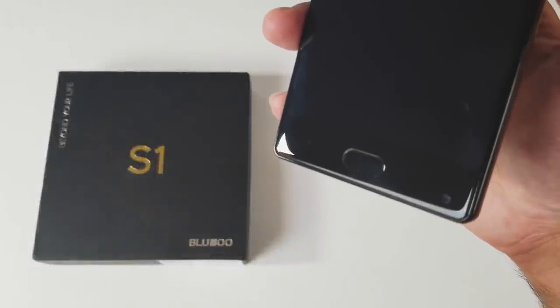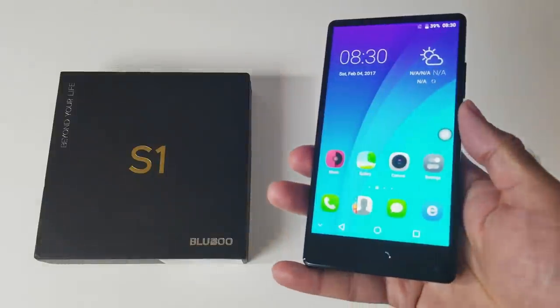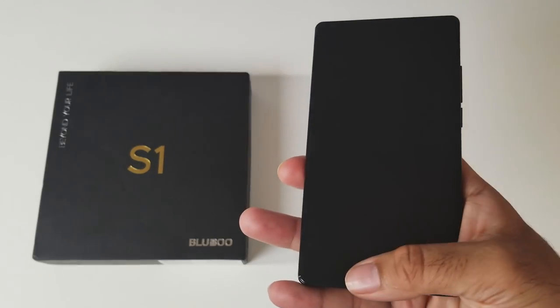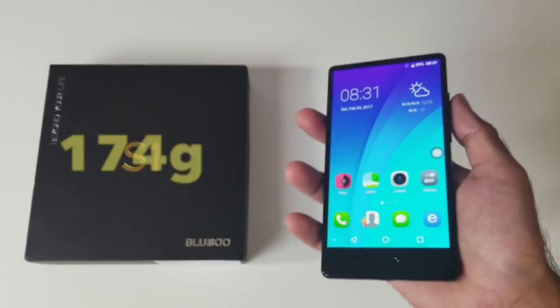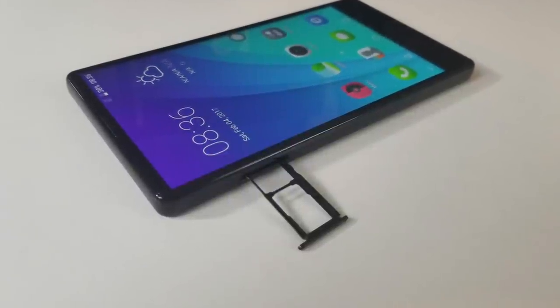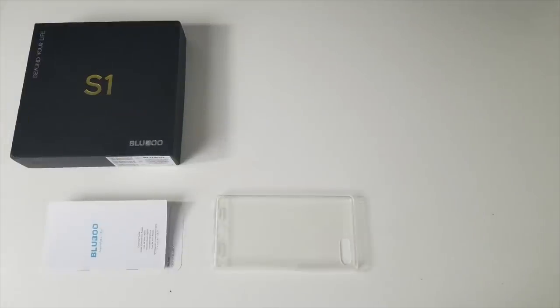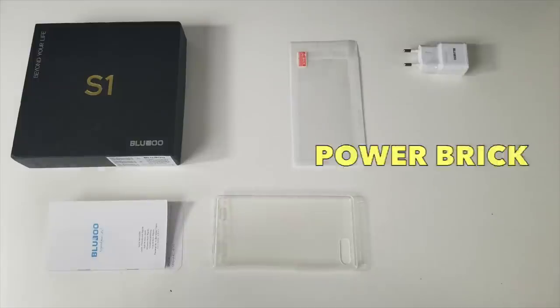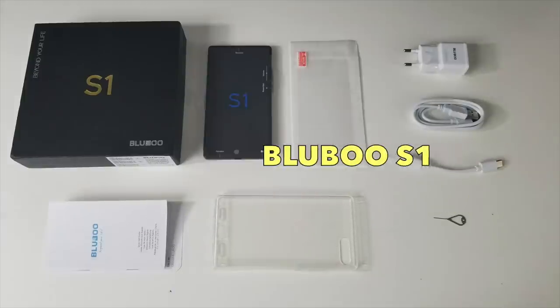At the bottom of the device you have a home button and a fingerprint sensor built in, and the front-facing camera is located at the bottom right-hand corner. The fingerprint sensor is very good — it unlocks the phone quickly and accurately every single time. This smartphone is only 7.9mm thin and weighs only 174 grams. At the bottom you'll find a microphone, USB Type-C port, and a speaker. On one side there's a dual SIM card tray taking two nano SIMs or one micro SD card and one nano SIM. On the opposite side you have a volume rocker and power button. In the box you get a user manual, a clear smartphone case, a tempered glass screen protector, a power brick, a USB-C cable, a USB-C audio adapter, a SIM eject tool, and the Bluboo S1 itself.